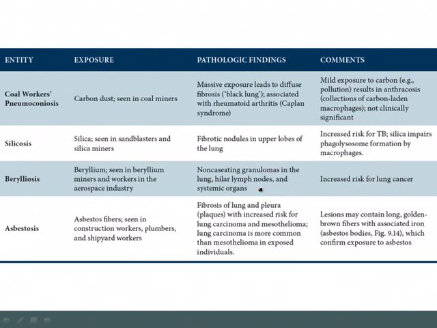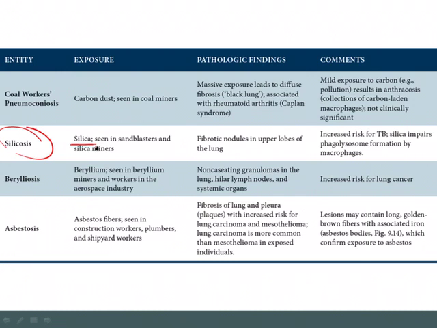The next of the pneumoconioses is silicosis, and in silicosis the idea is that there's exposure to silica. Now silica can occur if they're patients who are silica miners. It occurs, for example, in sandblasters. There's silica in sand, and sandblasters are people that take sand and shoot it at brick at a very, very high pressure with the idea that the friction created by the shooting of sand against brick will actually clean the brick.